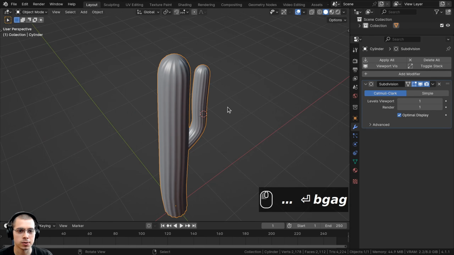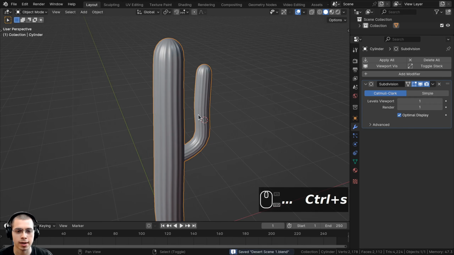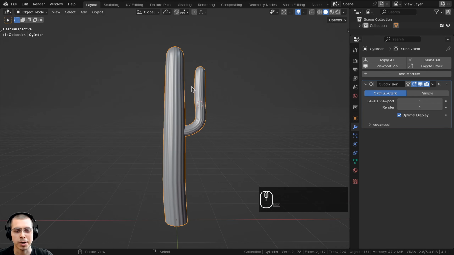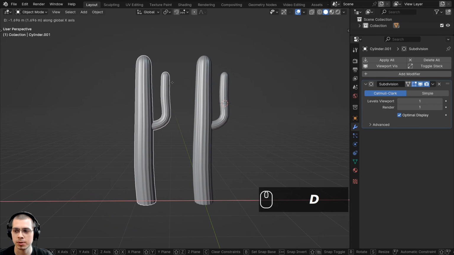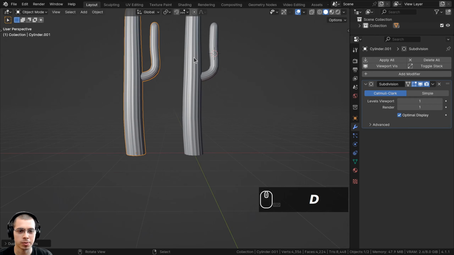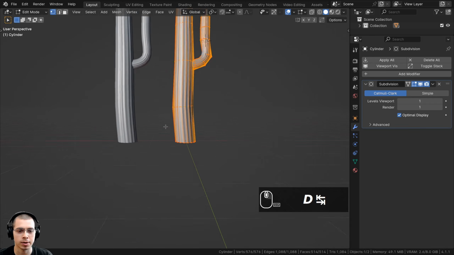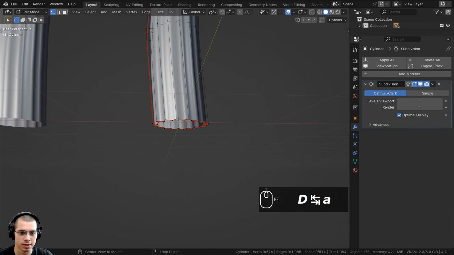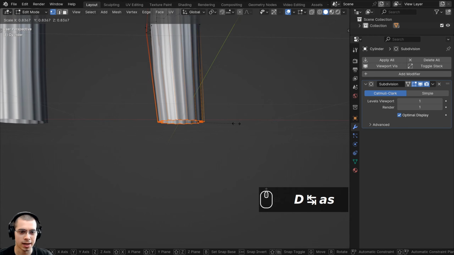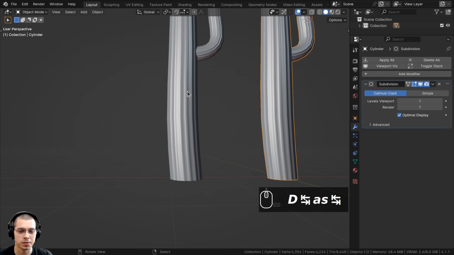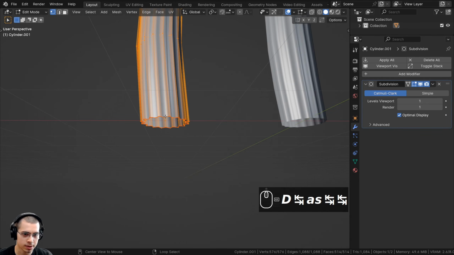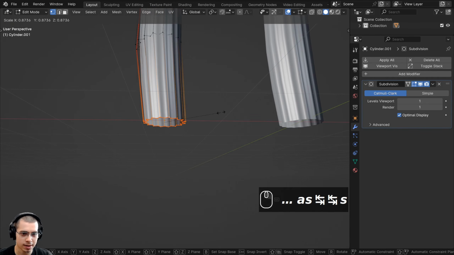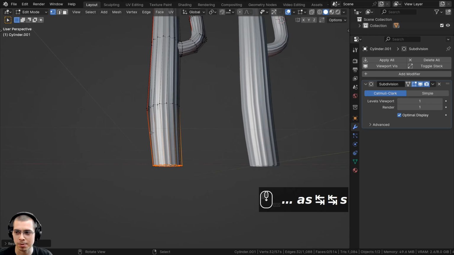So let's go back here to the Layout and I'll press Ctrl S to save this again. So let's now model the other cacti. I will duplicate this object in object mode so we have another one. And one thing that I also want to do is select this cacti, go into edit mode, hold down the Alt key and select that bottom loop there, and I'll just scale it down so it's a little bit smaller. And then do the same thing for this object. So we'll select this object, go into edit mode, hold down the Alt key, select that loop there, and scale it down just a little bit so it gets a little bit smaller as it goes in.